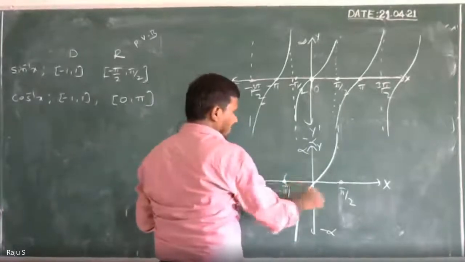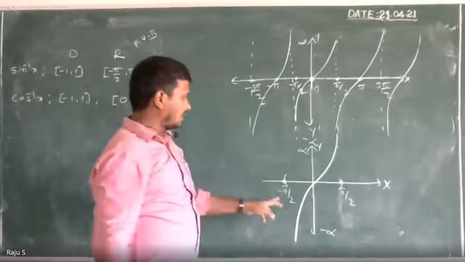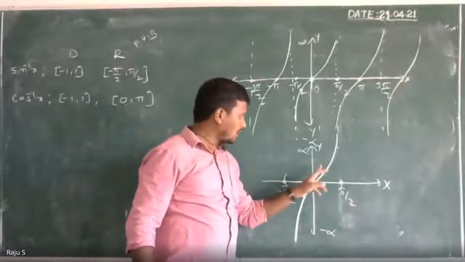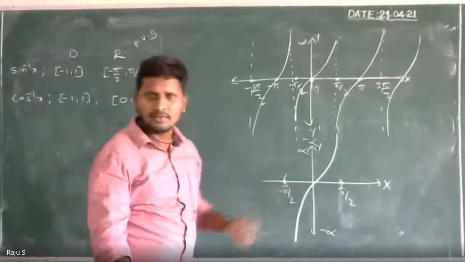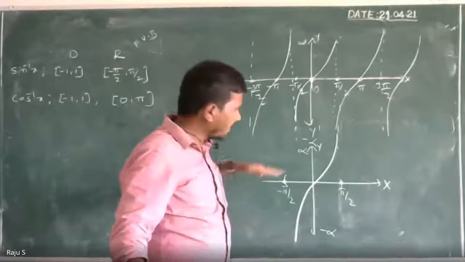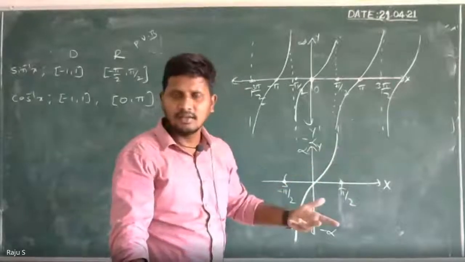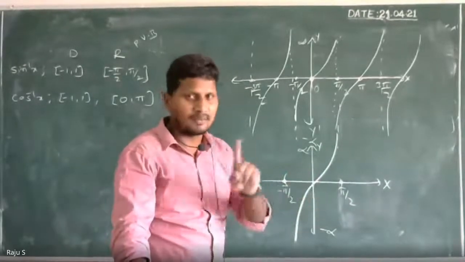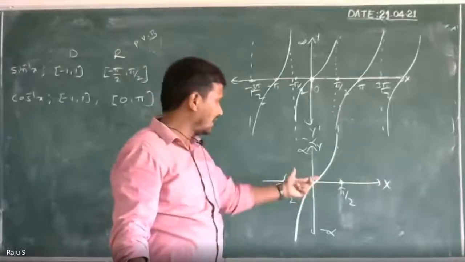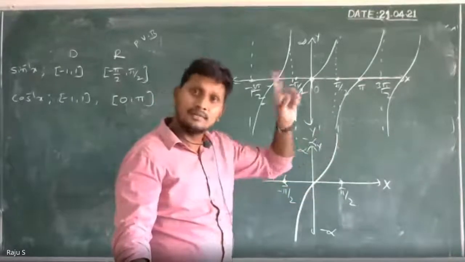Is it clear? So the y-axis goes from infinity to minus infinity, other than at minus 90 and plus 90. So if you see the graph, now is it 1-1? Draw a horizontal line anywhere. Every horizontal line can meet at a maximum of one point. So clearly it is 1-1 and onto, and the inverse exists.